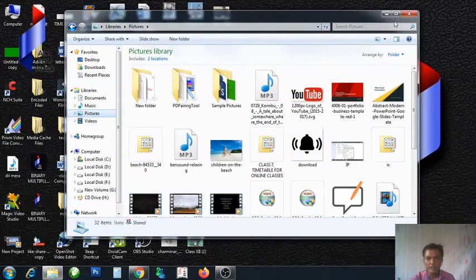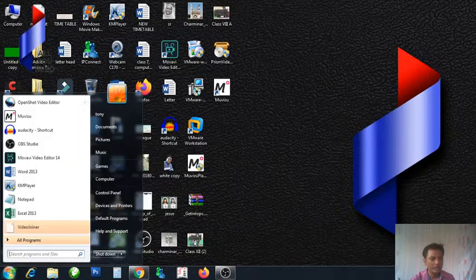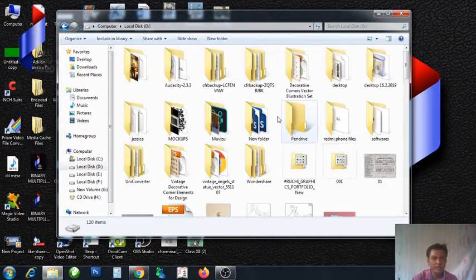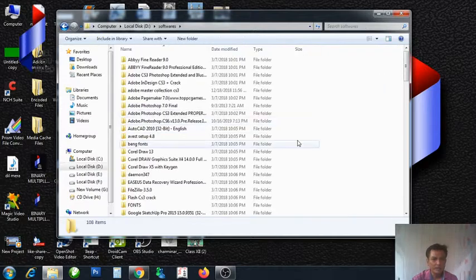So you can see the window here. It's a simple window. If you don't have any, you can open My Computer. So this is the window, right? Now these are the components of a window. Let me open any drive. Suppose I open D drive. So I just opened a simple window here.